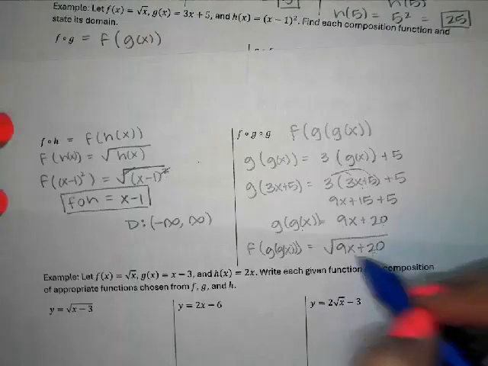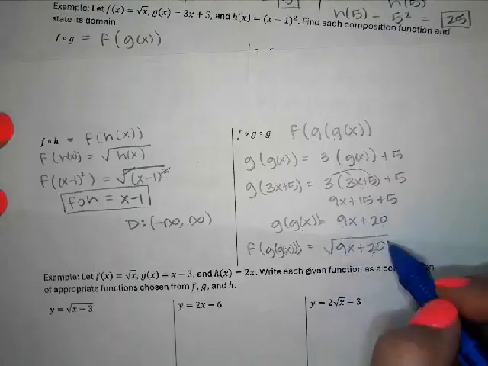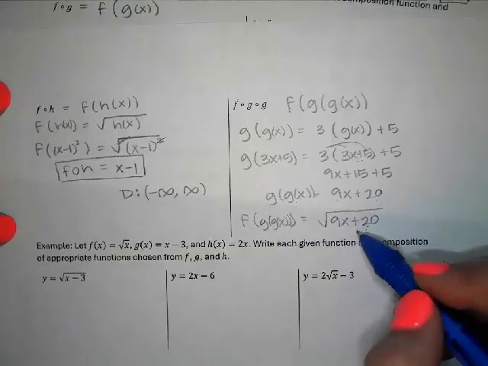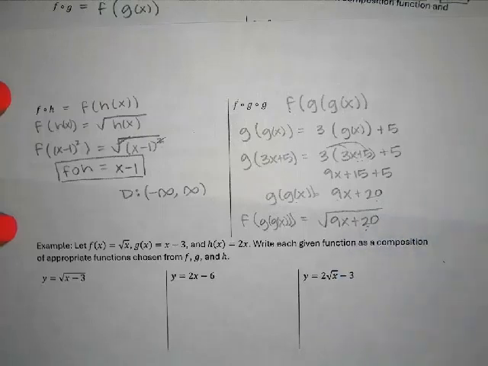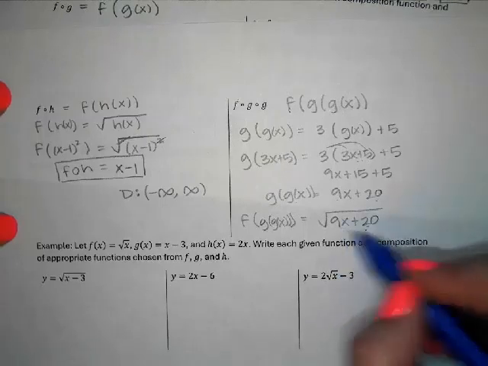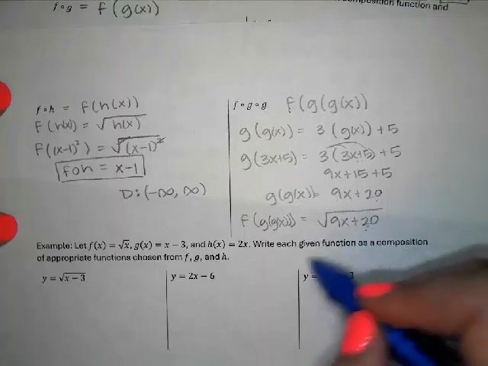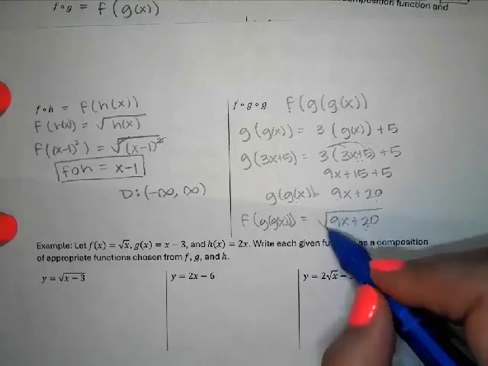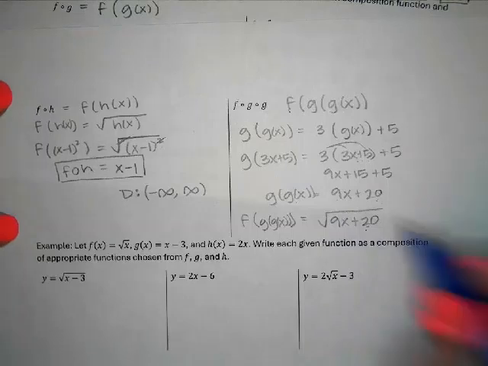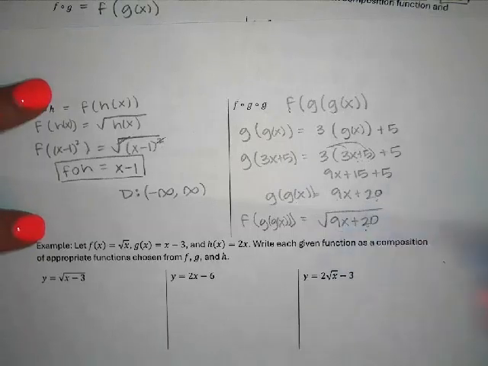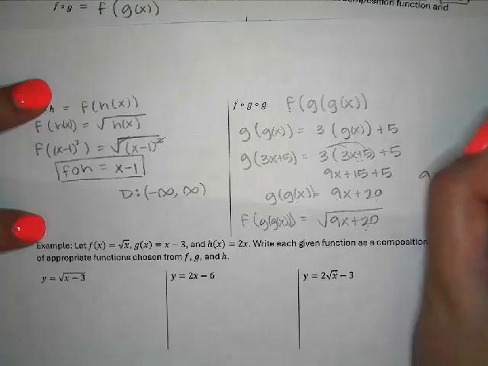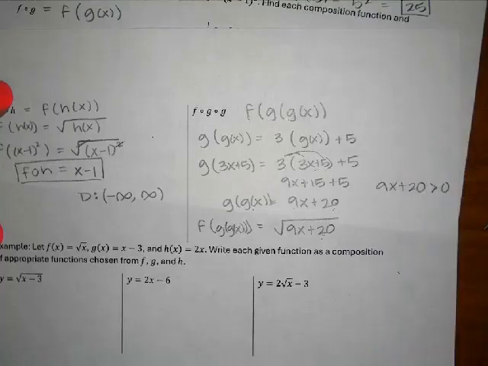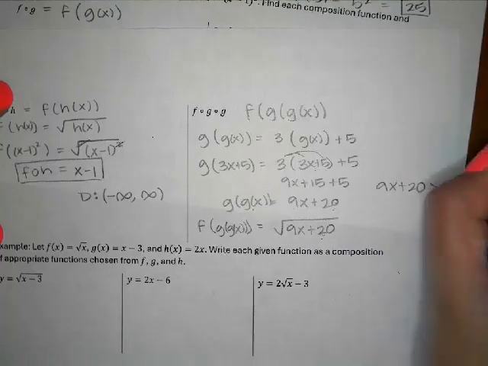But now what I'm looking at is my resulting function has a square root over it, and I know that if I have a function that's got a square root, it should be limited because I can't square root negative numbers. So even though my input function allowed everything, it allowed negatives, positives, everything, I know that this equation has become limited because of that square root sign. So I'm going to say that this part that I input, the 9x plus 20, needs to be limited so that it's only positive numbers, those that are greater than 0, or those that are equal to 0.